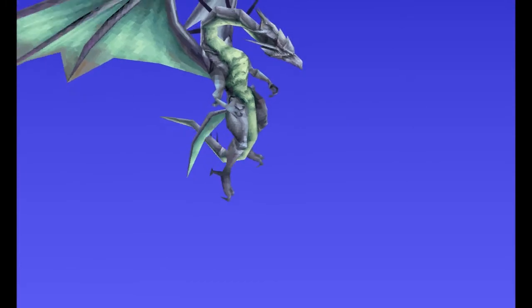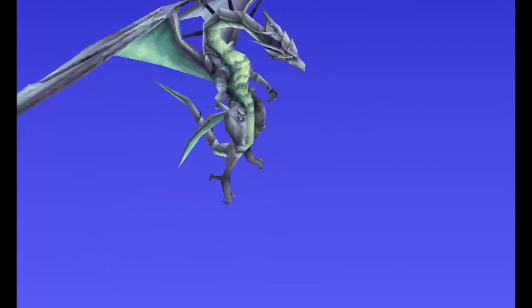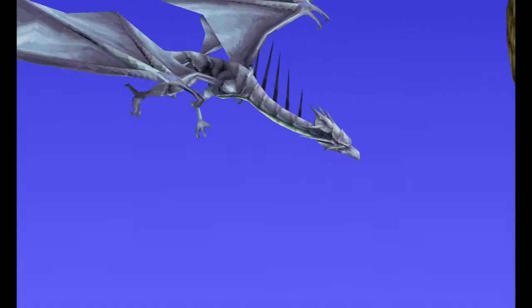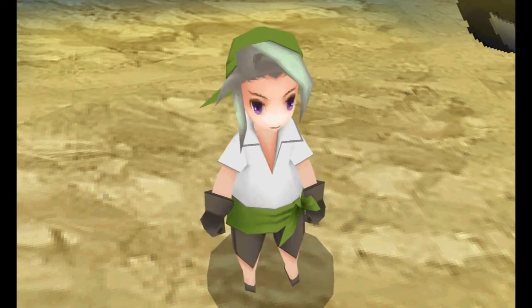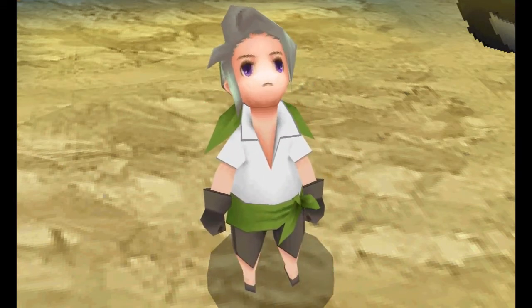Hey, look at this dragon. Hello, Mr. Dragon. You look all dragony. Come here. Are we fighting? No, we're not fighting. You wouldn't want to fight little old me, would you? Little old mamma jamma.